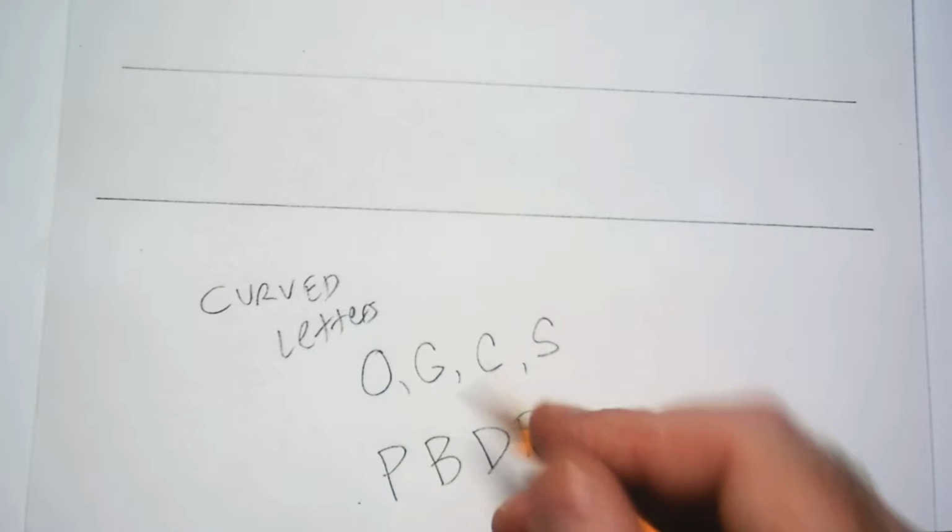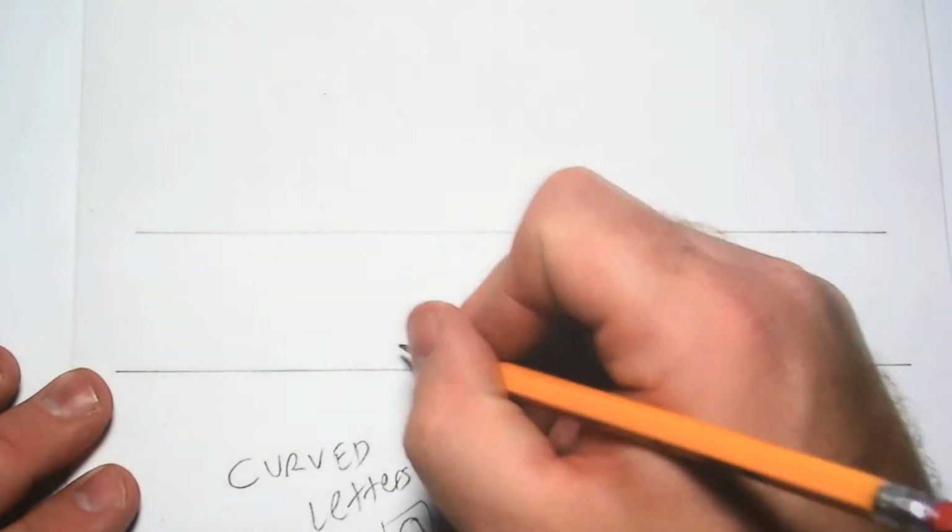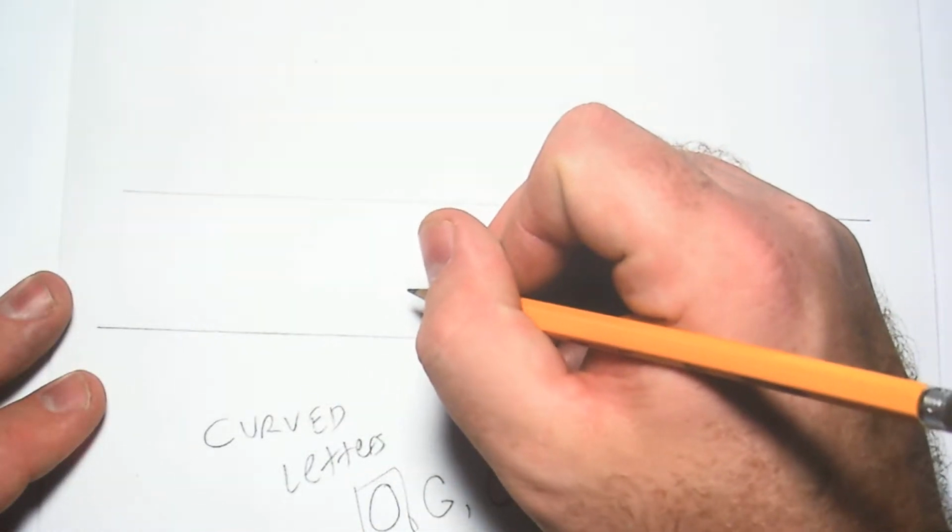So let's start with this one right here, the O, okay? So it's a circle, essentially, right? And I know that a circle is probably one of the hardest things for you to draw because it's the hardest thing for everyone to draw. Straight lines, perfect circles, man, they bug people out. The thing is that you're not drawing a perfect circle. You're drawing a round letter form. You're drawing an O, right? So it doesn't need to be a perfect circle.